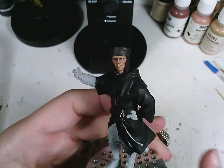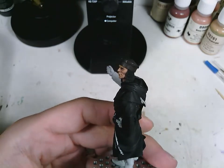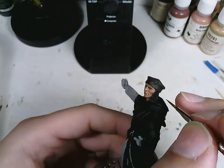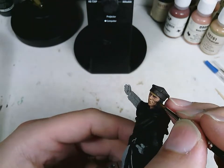Transition needs a little bit of work. This is just always a tough region. Always a tough region.